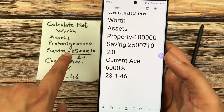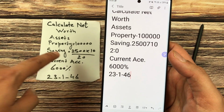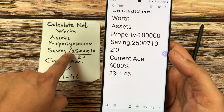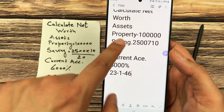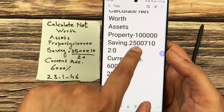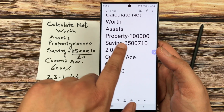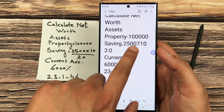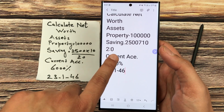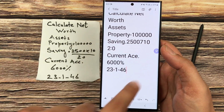Then saving, and then again it is unable to detect this equal to. You can see the way I write is also not very good, so maybe that's why it didn't detect properly. And then the number is correct, and then here you can see a multiplication sign, it's not here. So it made another mistake, and then the third mistake is with this 2 0 and 20. And there is no division sign as well.